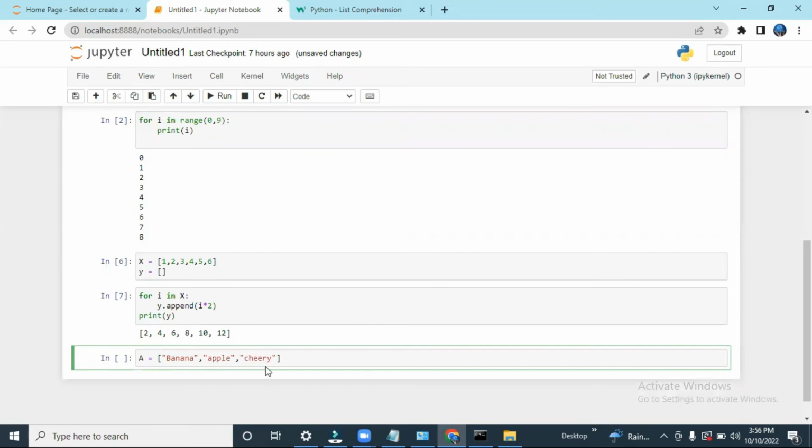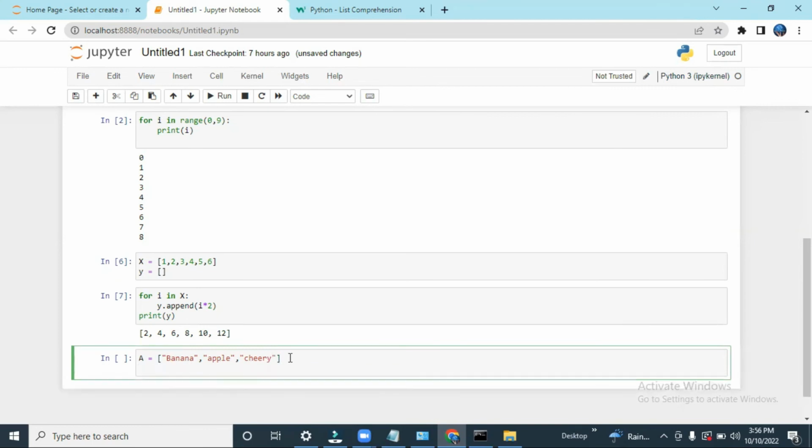Now I'm looking only for the fruits in my return which contain the letter a. So as per the requirement, banana and apple should be returned. So now let me show you. So I'm taking a new list, blank right now.